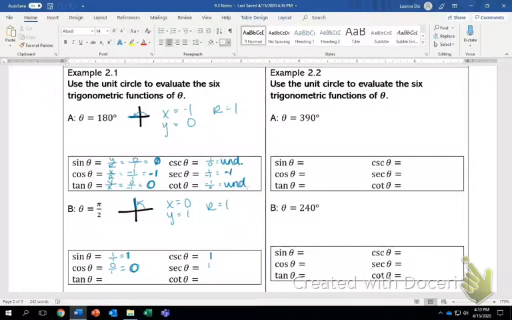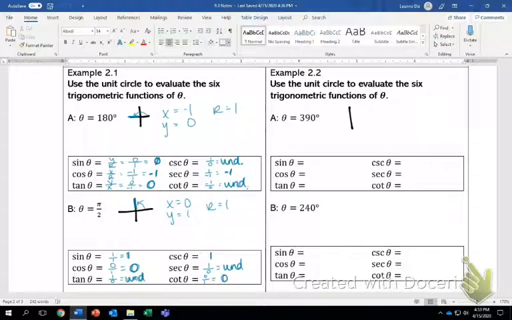And if we flip this, this is now a 0 in the denominator, so it's undefined. And then tangent is going to be 1 over 0, which is undefined. Flip it, and now it's okay. 0 divided by 1 is 0. All right, so if it is on your axes, it's not super difficult. You just have to make sure you are plugging it into your ratios and your formulas correctly.